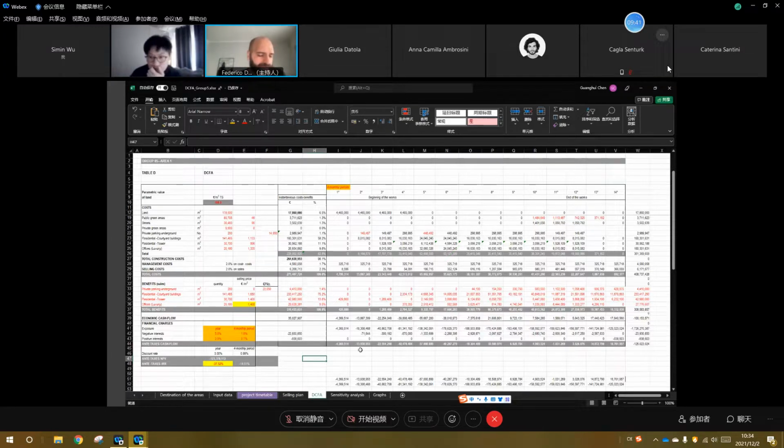We try to change the selling plan and make all the selling plan in the last phases. We found that the volume will be better, but it's still under there, around 16% under there, but it's still not very rare. Yes, I think that changing the selling plan and moving in a different way would be better.